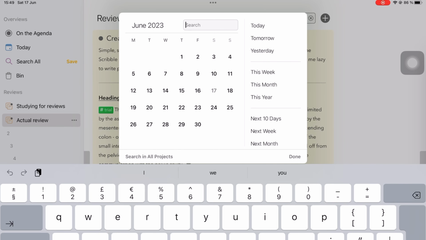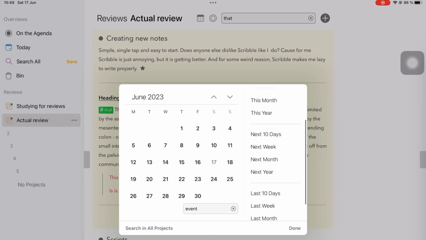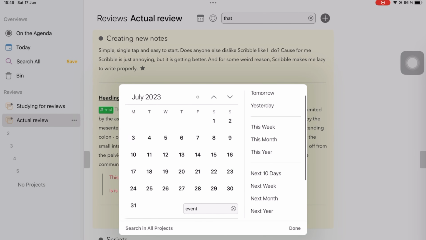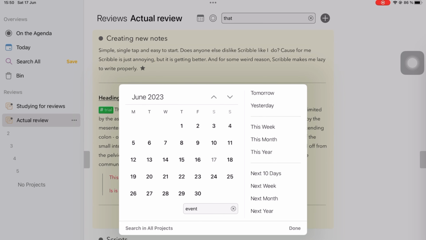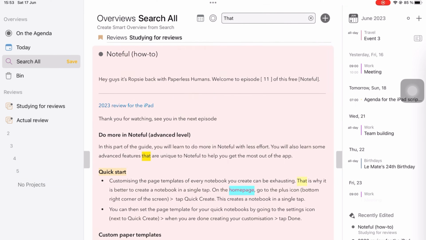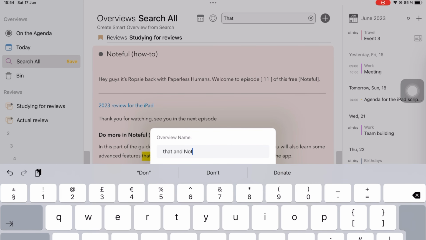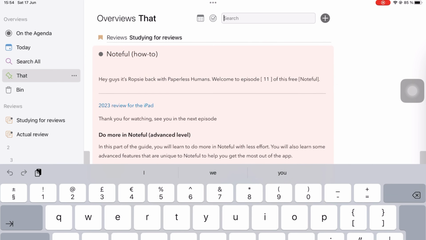Agenda also failed to search through events in the app. Searching shouldn't be that hard to figure out. It's such a simple feature, but no matter what we tried, we were unable to find any notes attached to events or the events themselves. For searches you make often, you can save them as a smart folder on the sidebar. This is yet another thoughtful feature to help you work faster in the app.